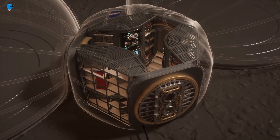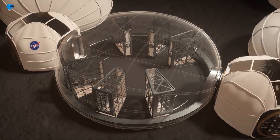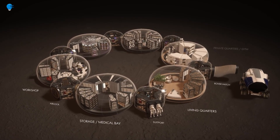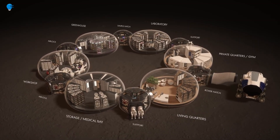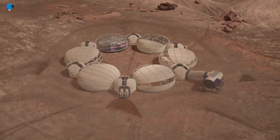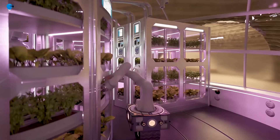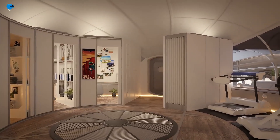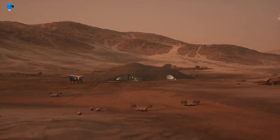Selected among the top 10 designs in this competition, the smart construction idea of Australian-based architecture studio Hassel and UK-based Eckersley O'Callaghan engineers presented a manufacturing innovation with robotics and 3D printing technology. Designing a spacecraft for astronauts is about surviving on another planet for a certain period of time, but creating a place that helps adapt our lives to different spatial conditions goes further than that. To propose a human-centric habitat, the architects of this project aim to keep people thriving on Mars. Building on a totally different globe was another key challenge for this competition.